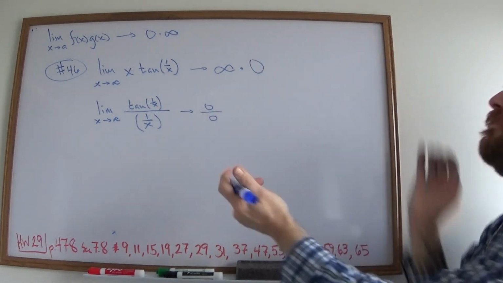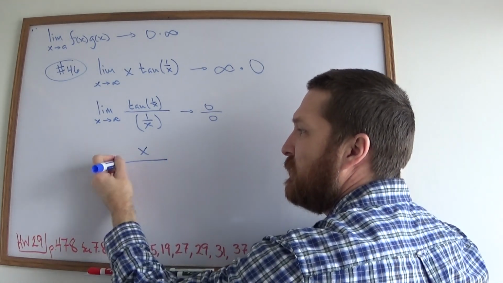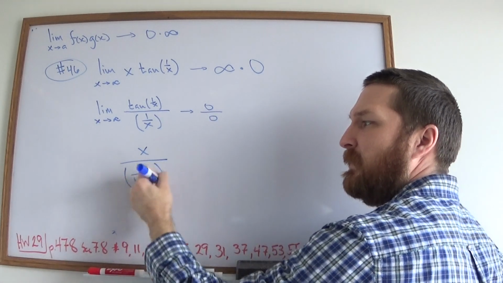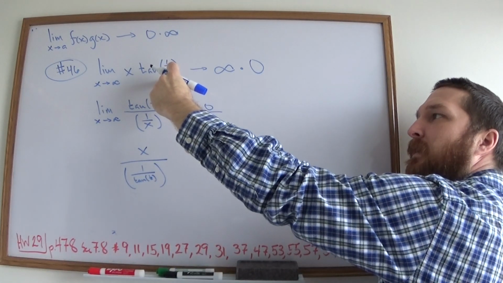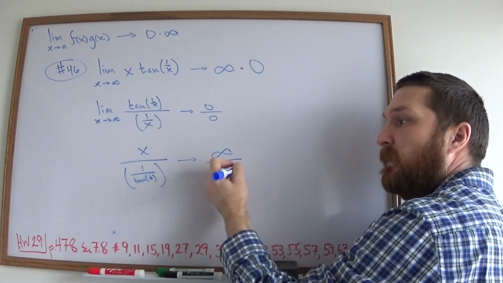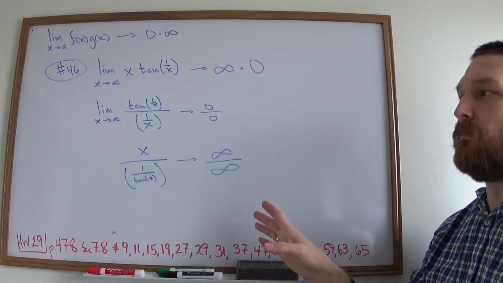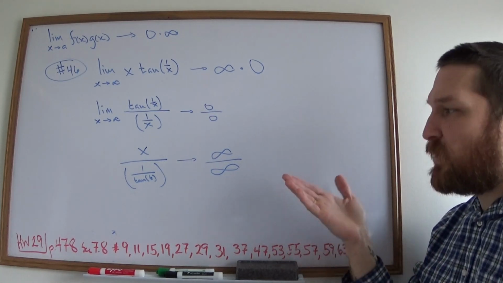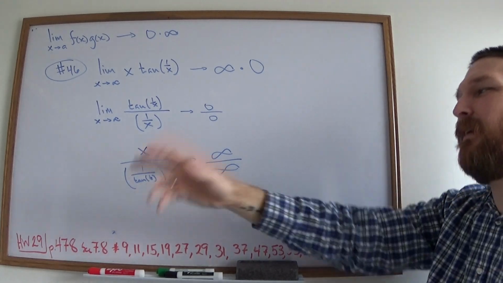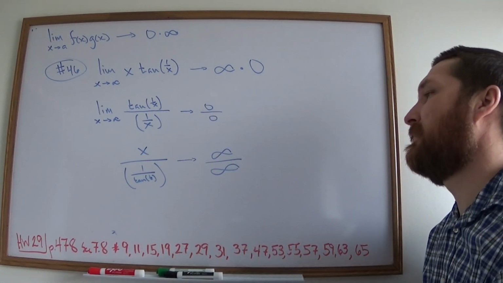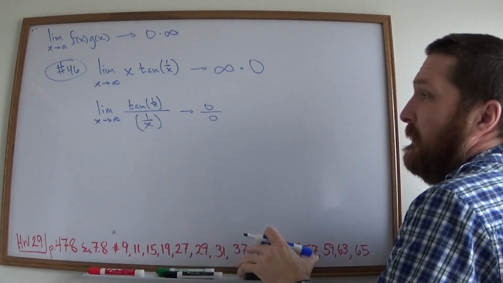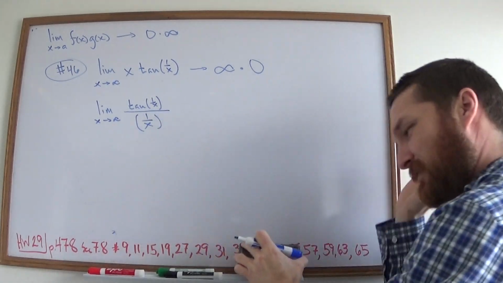So anytime you have infinity times 0, you can rewrite it as 0 over 0, or if I had done it the other way, I could have kept x in the numerator and put the tangent down here. Isn't this exactly the same thing? But now it would be going to infinity over infinity. Because this is all about L'Hopital's rule, which one of these is going to be easier to deal with? 0 over 0. I guess you could call the other one cotangent, but I don't remember what the derivative of cotangent is. Does anyone remember? Right, exactly, I've already jettisoned that information.